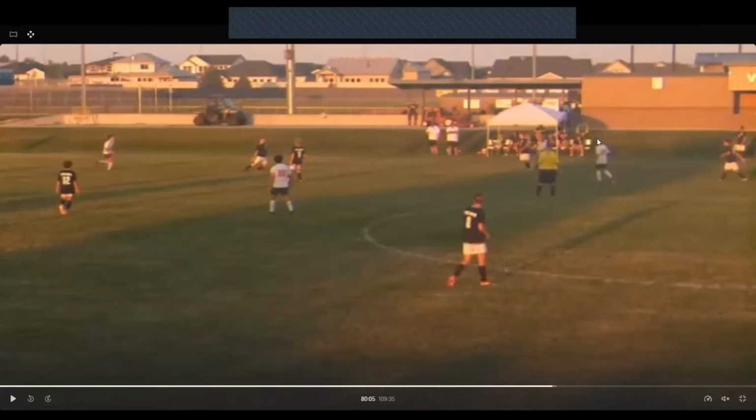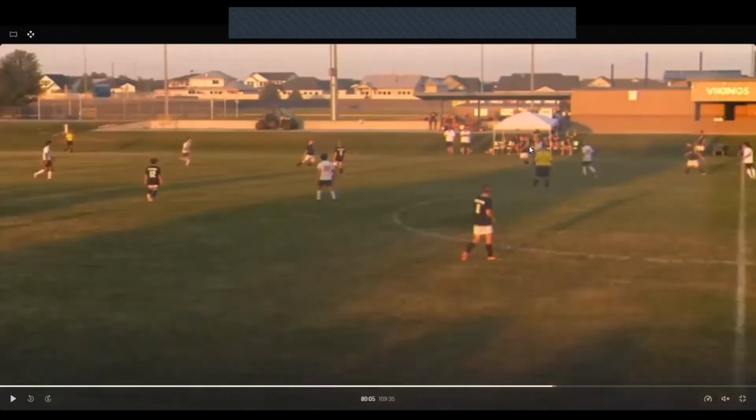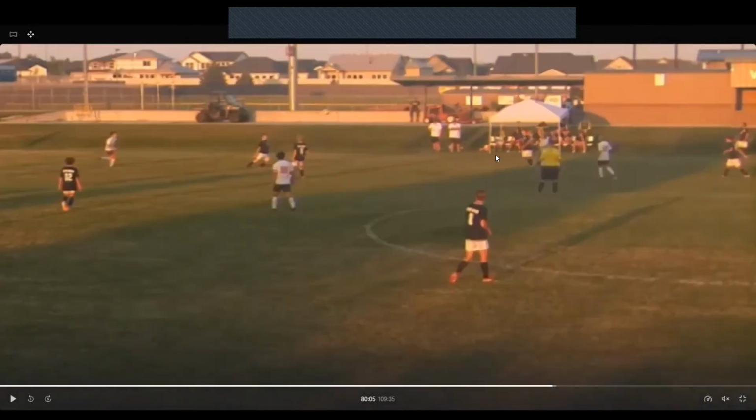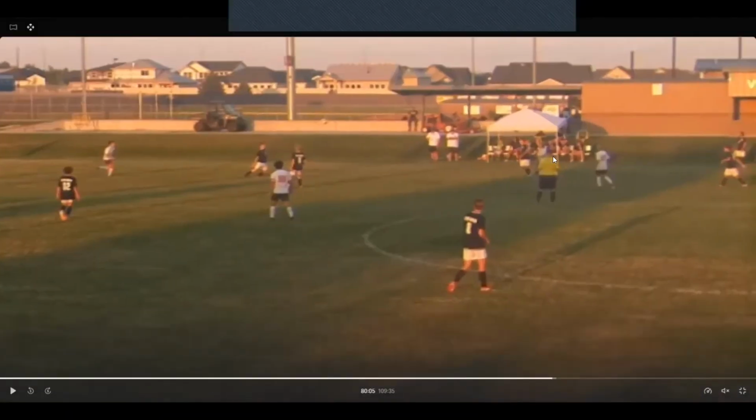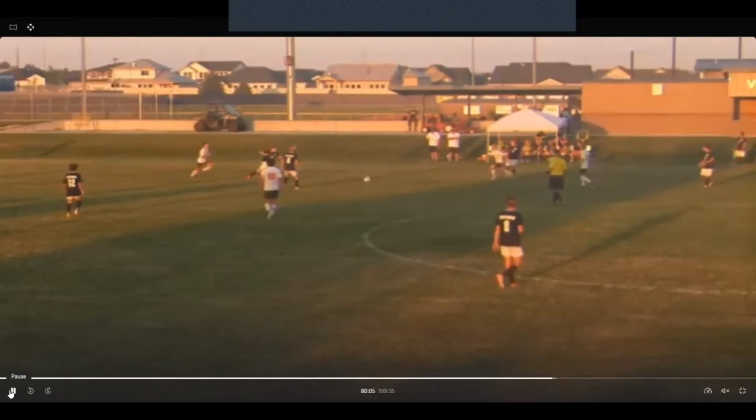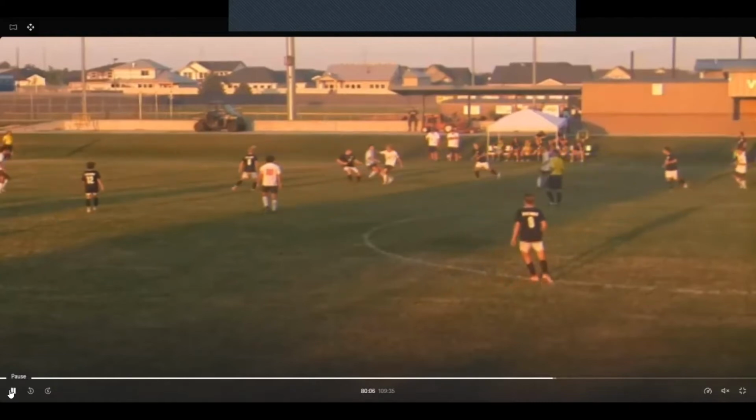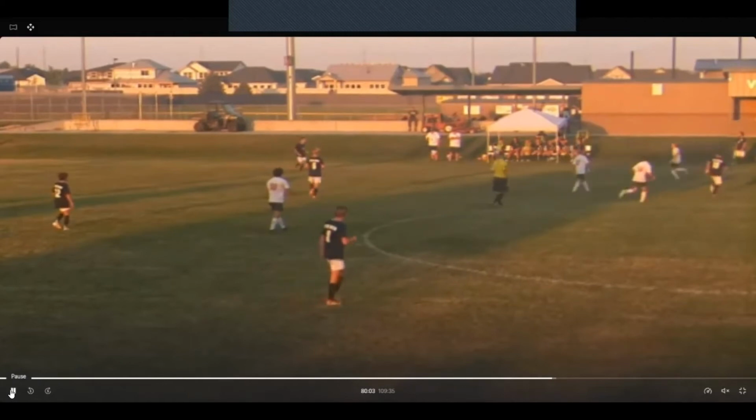There's another quick example of panicking and reacting rather than being in control and being patient. So you're going to see, here's the player right here. It's a little hard to see, but he's right behind the referee. The ball's going to bounce, and he's going to come flying in as he should to put pressure on it, wins the ball first, but he panics and just kind of flicks his foot out. Take a look. He gets there first. That's really, really good.